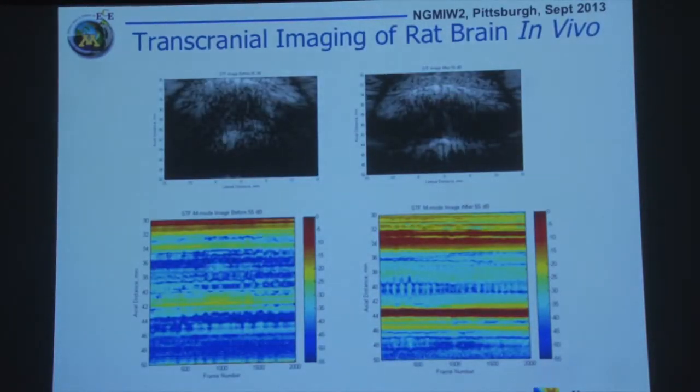This is literally Wednesday afternoon. I was going to miss my flight because of this, but I thought it was very interesting given that people are looking at the brain and so on. This is, again, with Andy's dual mode array receiver. We did not do any treatment here, just simply imaged rat brain before and after it was subject to a shock treatment, part of the trauma research with my colleague, Dr.